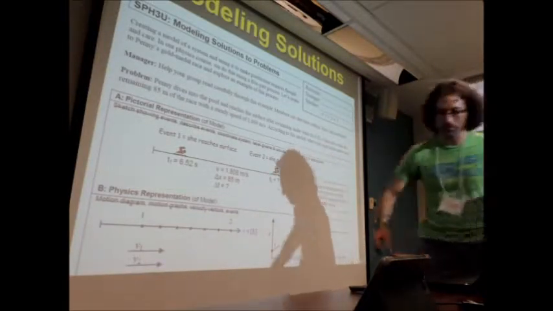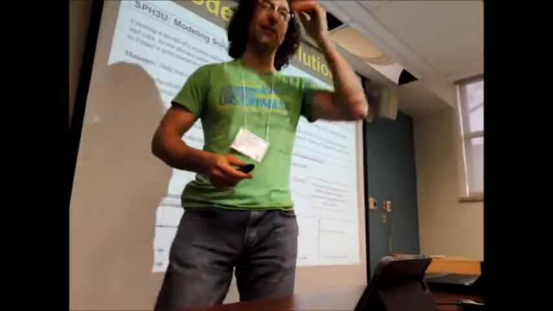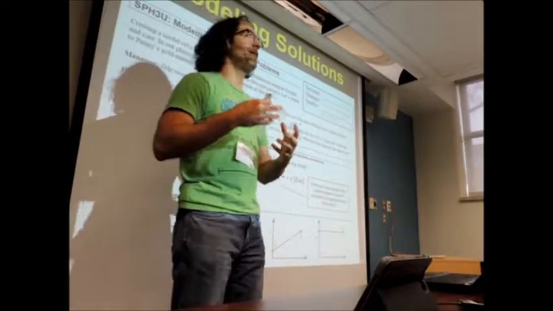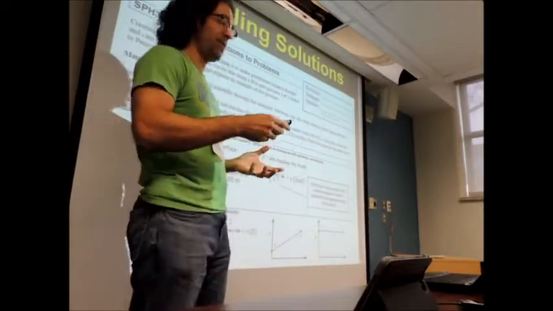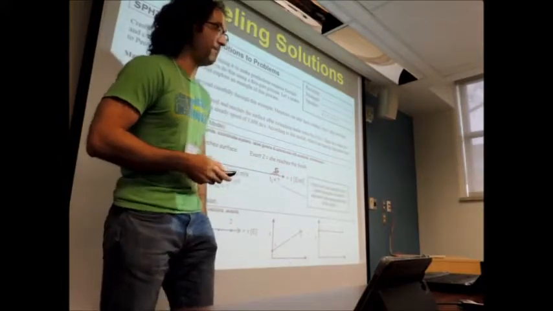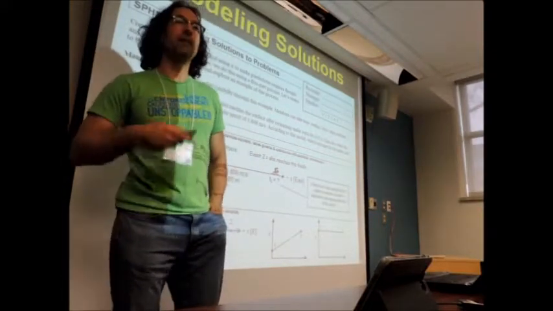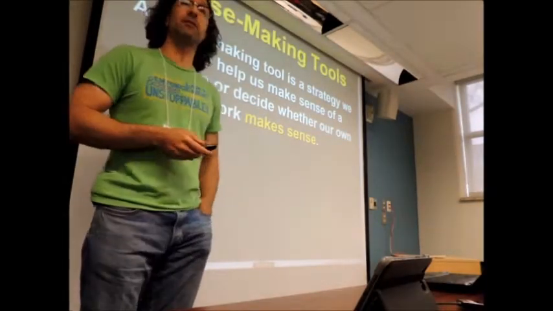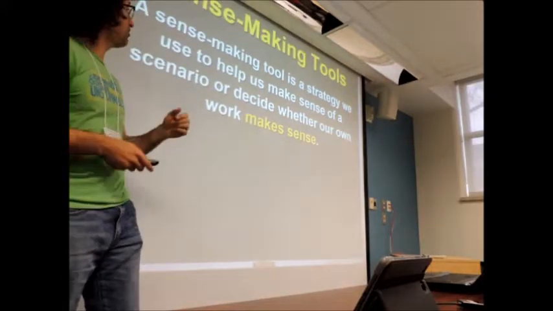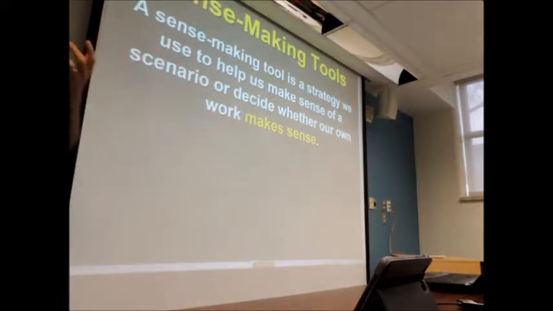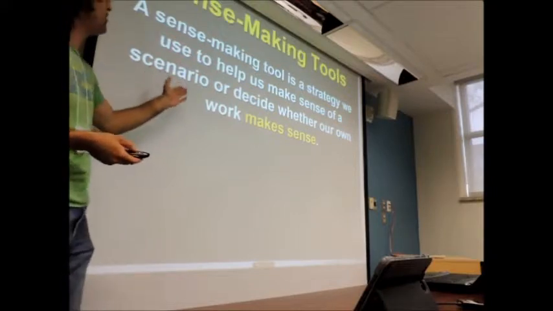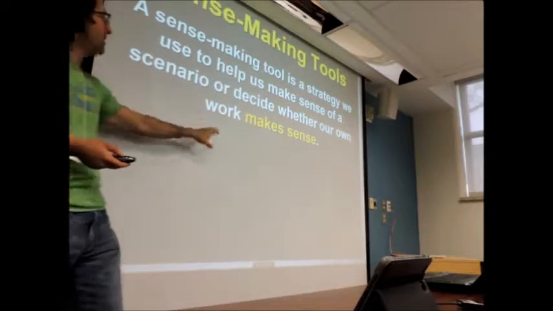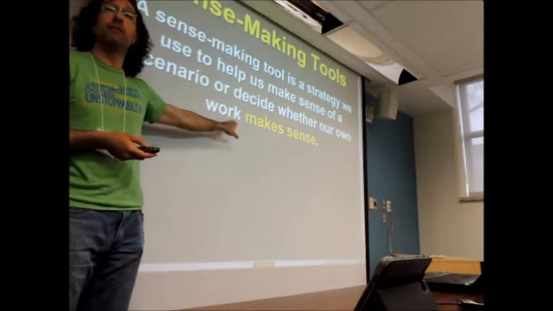So this is a lesson that we go through, where we show the students how to structure their thinking process and how to make explicit many of the habits, the skills, and the thinking processes that us experts have. In particular, this process has a lot of what we call sense-making tools built into it. And in a very general way, a sense-making tool is just a strategy that we use to somehow make sense of the scenario that we're given or the work that we do.